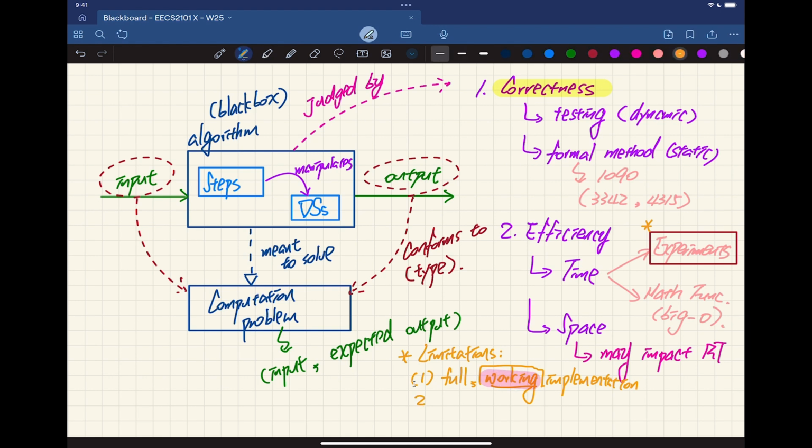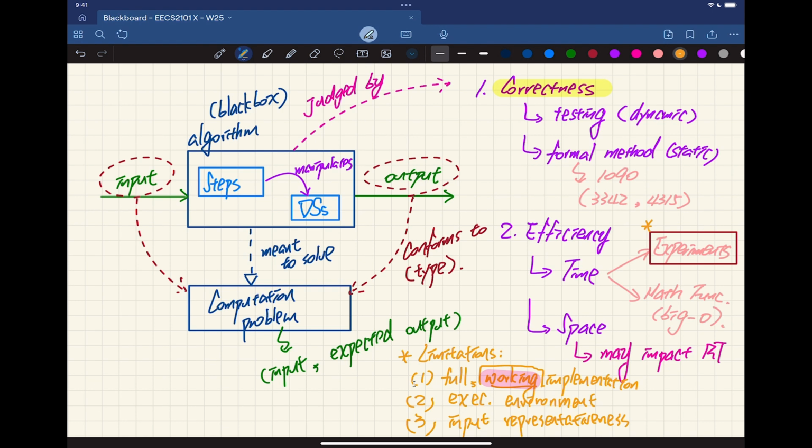Number 2, it's about the execution environments. You've got to make sure they are exactly equal when you do the comparison. So execution environments. All right, number 3, it will be about the input, whether you really consider all the possible scenarios. So it's about representativeness of your input. Representativeness. All right, so these are the 3 drawbacks.